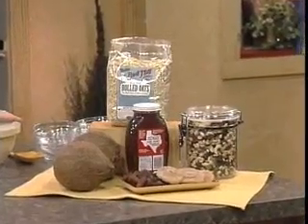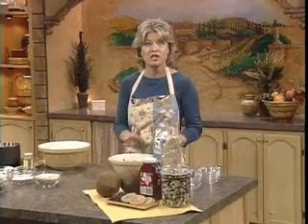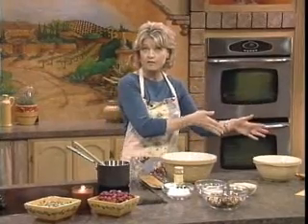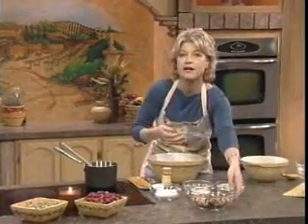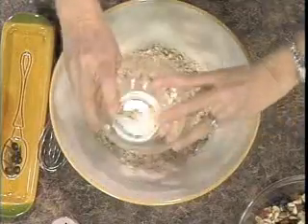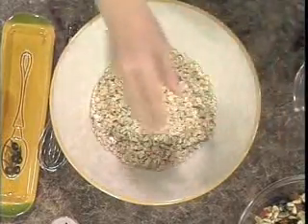Now for my fantastic Forager's Energy Bars, let's go over here and mix this up. What we're going to do is simply take a quarter cup of each of the ingredients in that trail mix, roughly chop it, and set it aside. Then in a large mixing bowl, I'll blend one and a half cups rolled oats — I do prefer the organic type, so get that if you can — and half a cup of whole wheat flour.